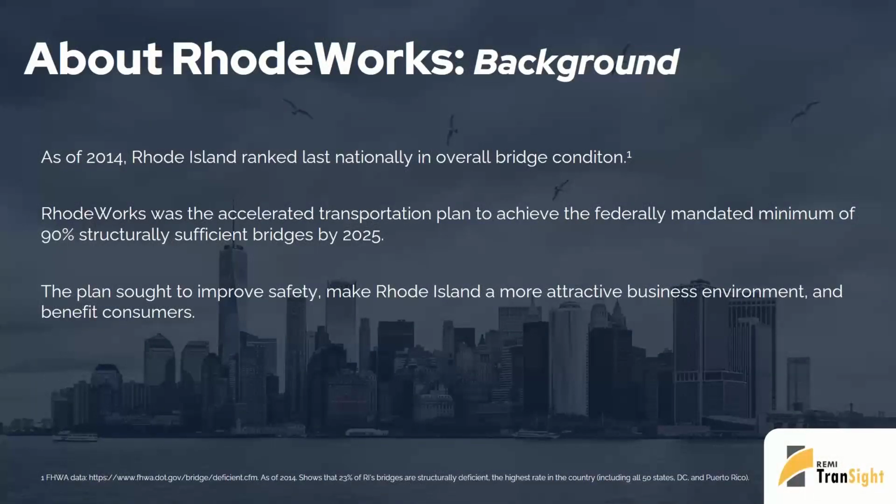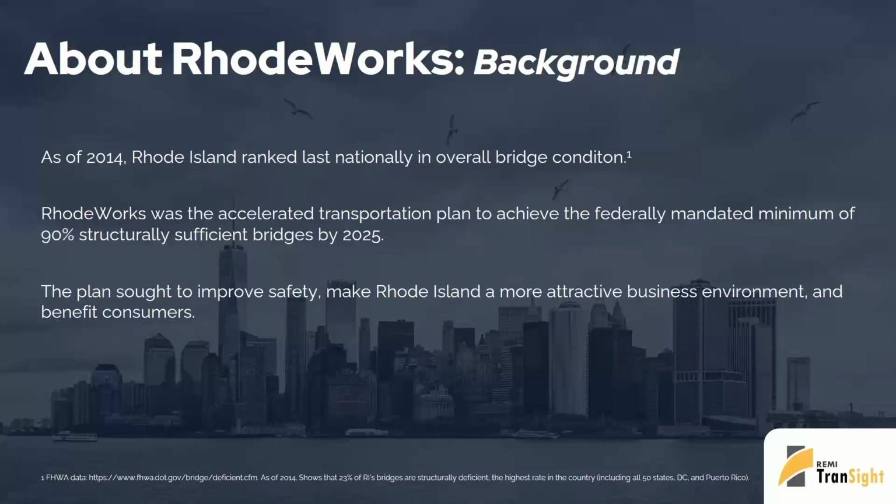So, getting into the RhodeWorks case study here, just a little bit of background first. At the time, as of year 2014, Rhode Island ranked last in the nation for overall bridge condition. The degradation of the roads and bridges in the state had reached a point where, if many of those failing infrastructure corridors were not repaired, the cost would increase, as the state would then have to think about replacing entire bridges and roads rather than just repairing or upgrading them.